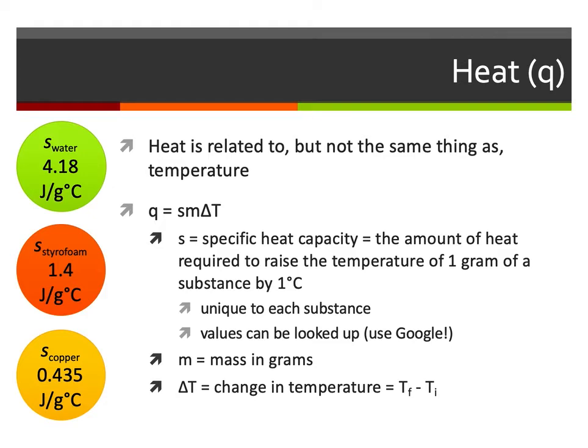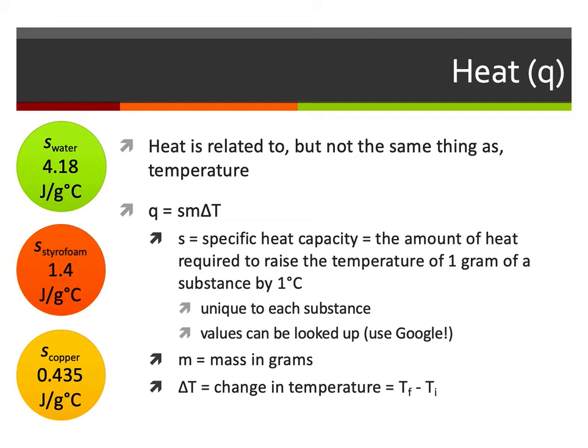What that tells us, the low specific heat capacity, is that it only takes a little bit of energy to raise the temperature of the substance, and it only has to lose a little bit of energy to lower the temperature. This should match with something we already know about metals, right? We already know metals are good conductors of heat. So this low specific heat capacity matches with that substance's ability to conduct heat.